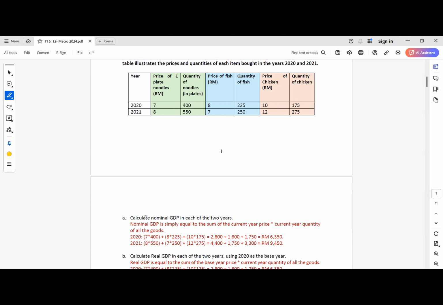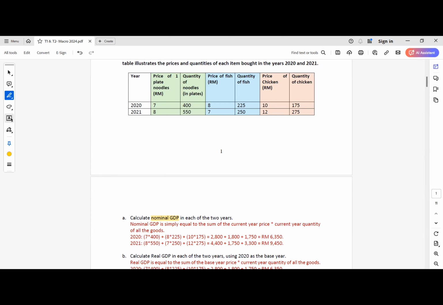Now, remember, what is nominal GDP again? When we say nominal GDP, we look into the value of goods and services as measured by the current prices. So the formula for nominal GDP is, I just use the current prices times the quantity that's being produced. Remember, for nominal GDP, I look into the current prices. So that means what? Easy, just multiply them together.